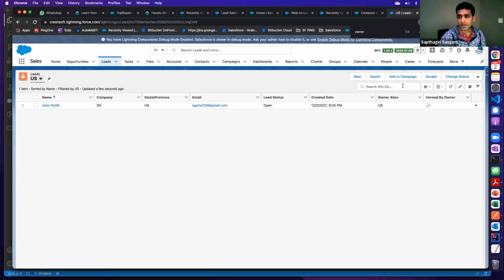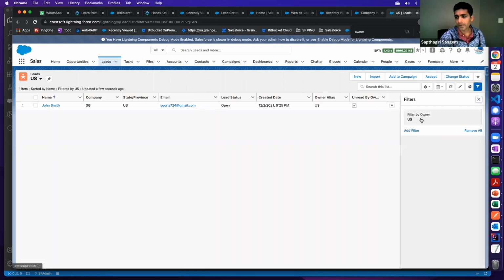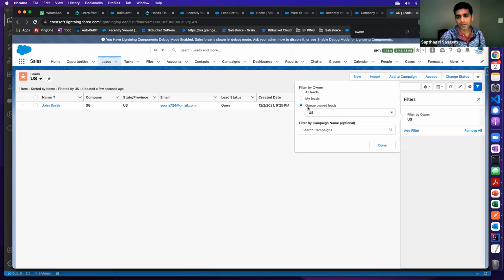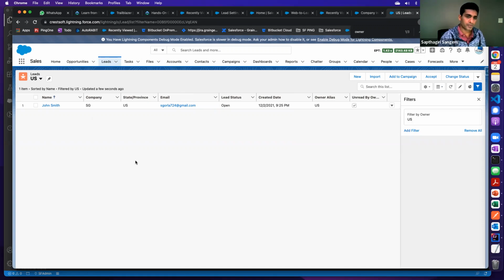If you see the configuration of the queue, let's see, and filter by owner. So this is the queue. Whatever leads are owned by the queue that we just created, you can see all those things and all the US related users.